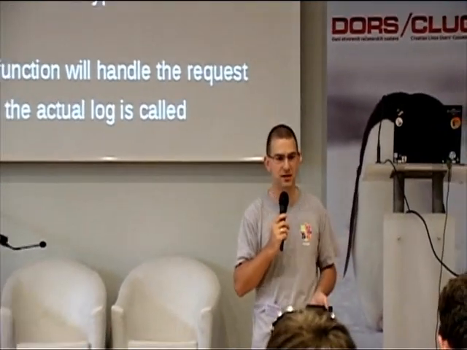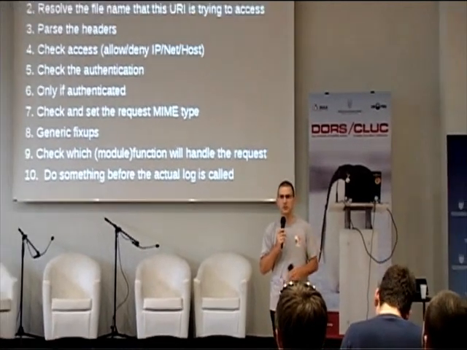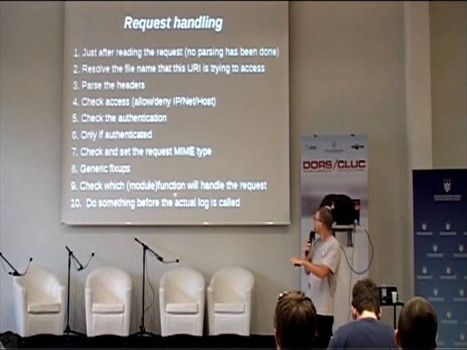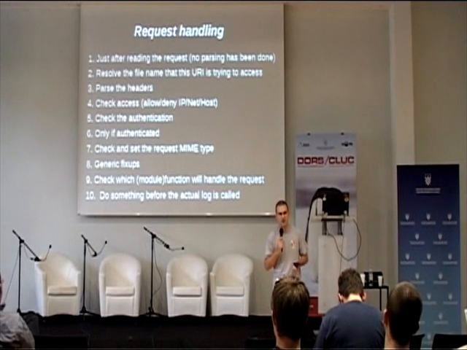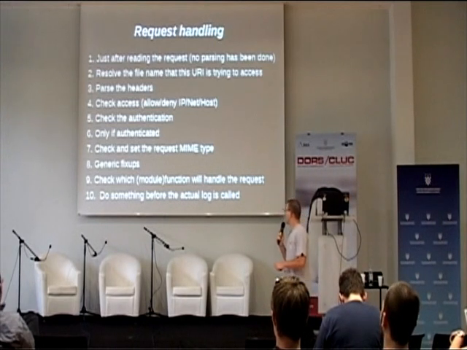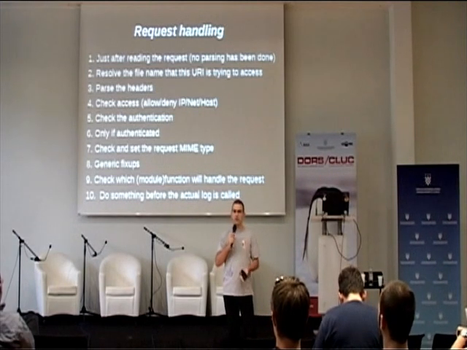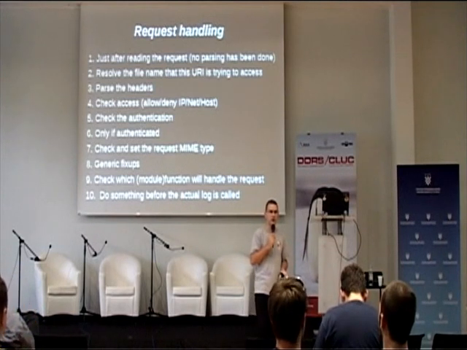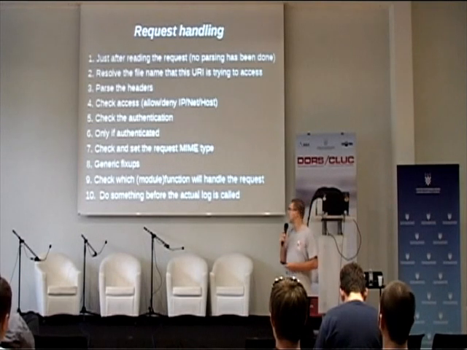At this stage, if you have modules for handling different types, for example, mod PHP, mod Python, mod Ruby, mod Rails, you map the MIME type to the function that will actually execute this script. And the final step is if you want to change the logging. For example, the normal logging is in file. If you want to log in a database or on a remote place, you can write a module that can do this for you.